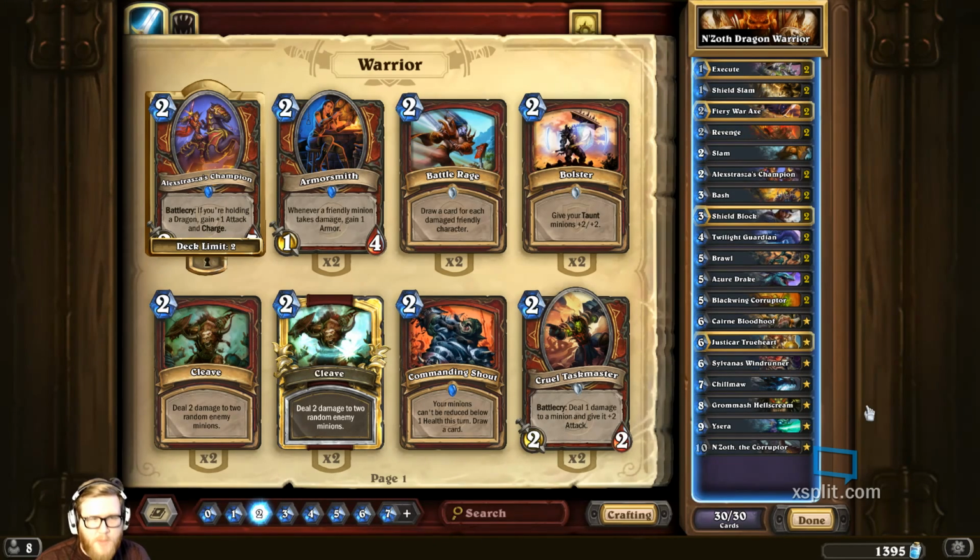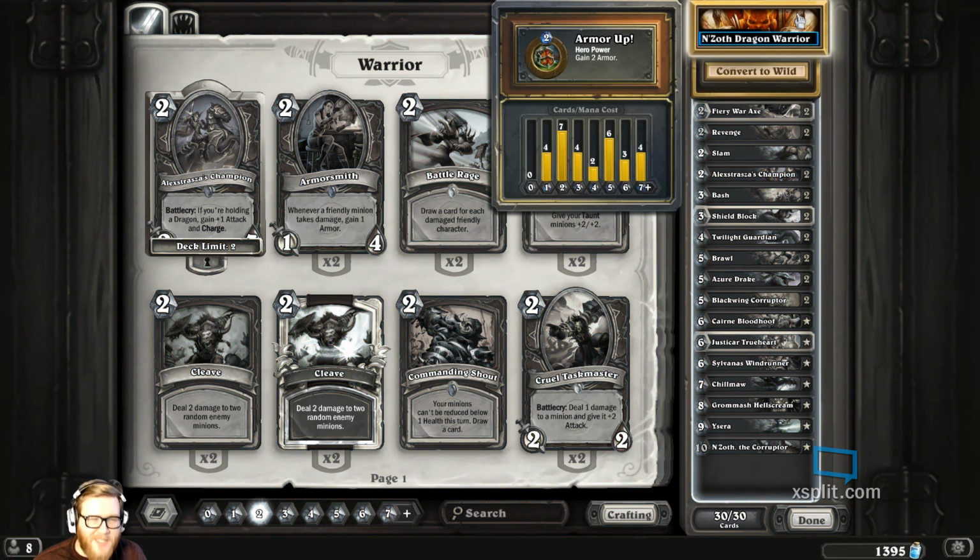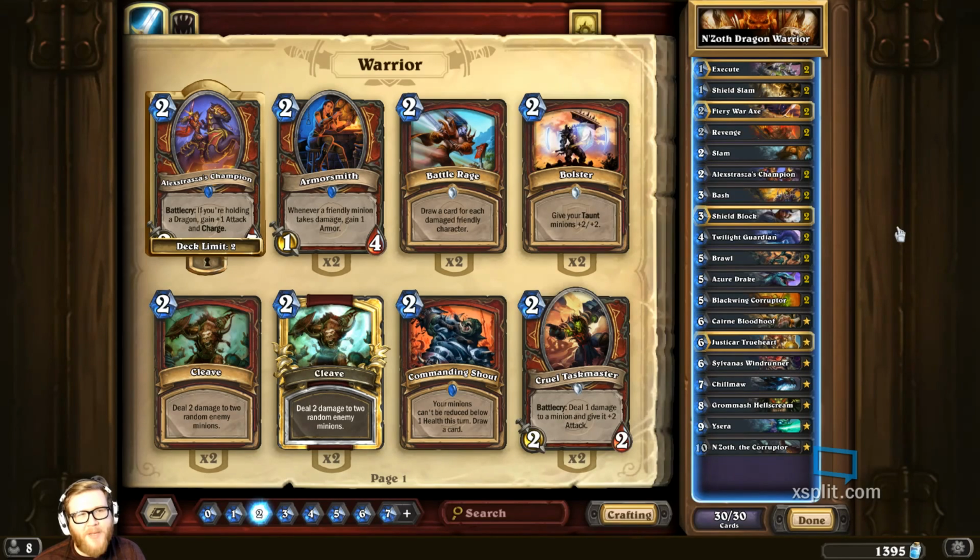So they function as a smooth curve and reduce the need for card draw over a long period of time. So all that said, this is the N'Zoth Dragon Warrior from Pavel. Quite a mouthful and quite a deck, and an expensive deck to craft, so definitely not for beginners.